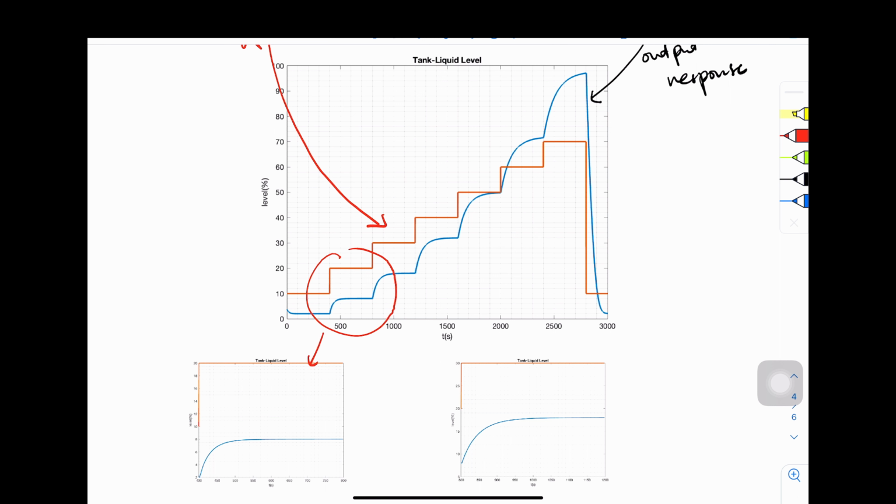And I also consider the response between 800 and 1200, which is this one. Okay, and we're going to construct the maximum gradient line, and then we're going to find T0, T1, and T2.